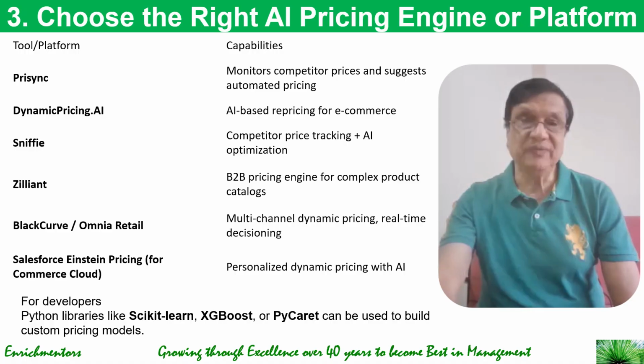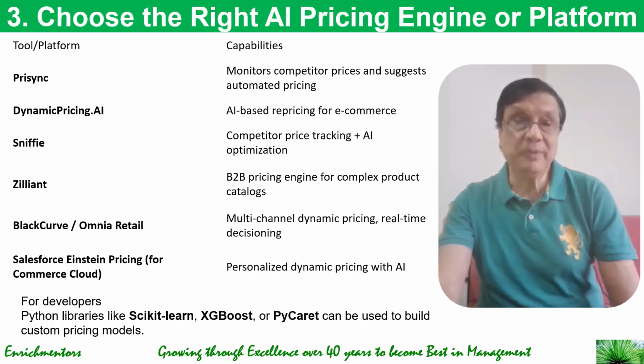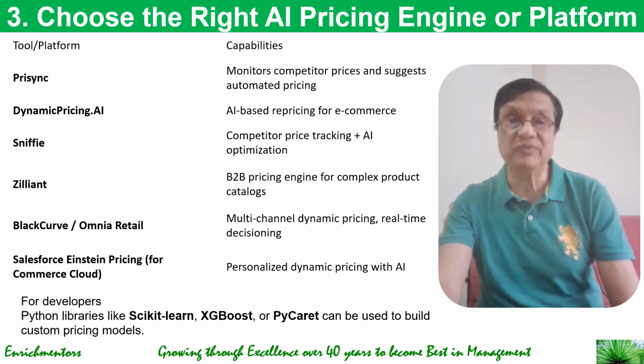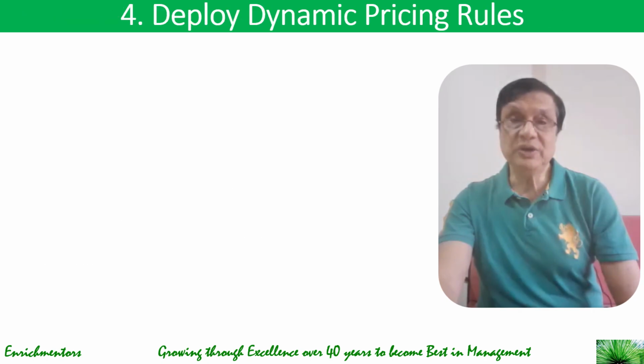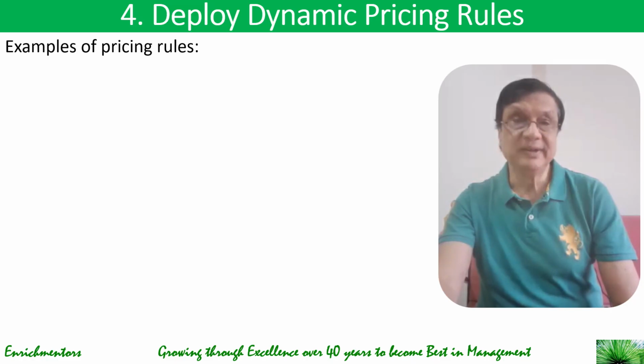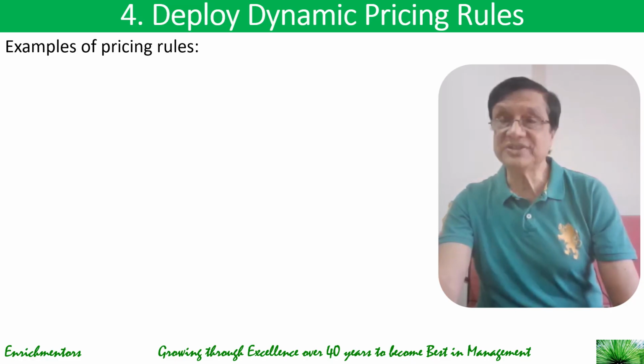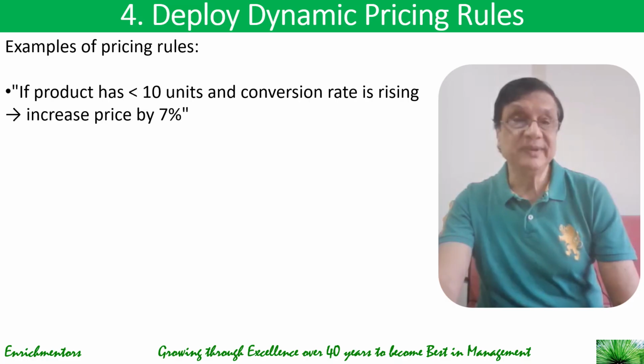So these are a variety of ways. You could use a ready-made model, or you could hire a developer, or if you are a developer, you can use Python libraries to build one for you. Then you deploy the dynamic pricing rules. You need to set rules in the model, right? So let's take a look at some examples of pricing rules.